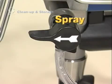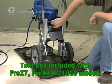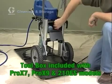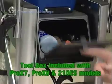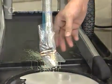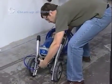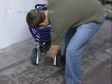Place the inlet screen, tip and guard, pump armor, and any other tools or cleaning items into the sprayer's toolbox located on the back of the sprayer. Place the suction tube and prime tube in a plastic bag or container to catch any drips. Then coil up the hose, unplug and wrap the power cord around the handle, and that's it. Your sprayer is clean and ready for storage.